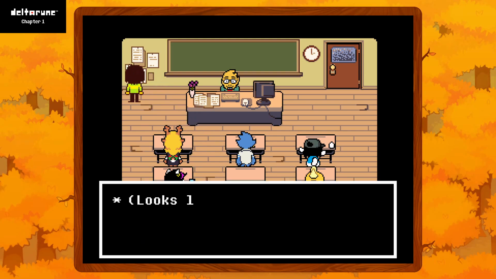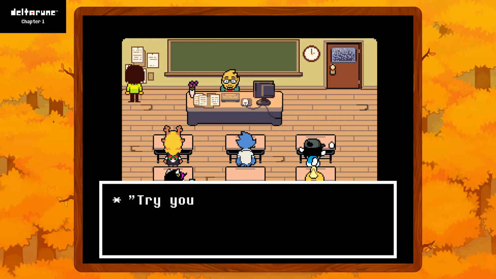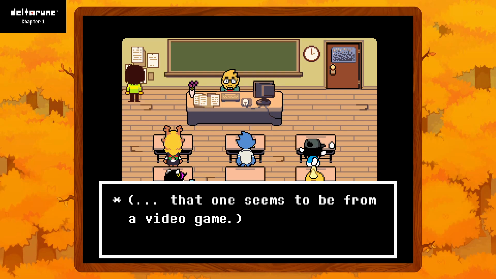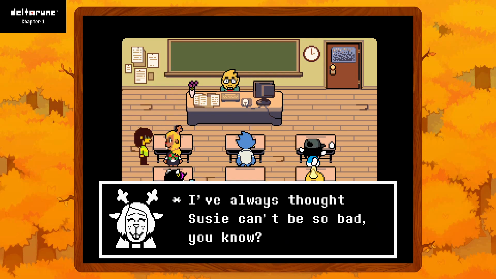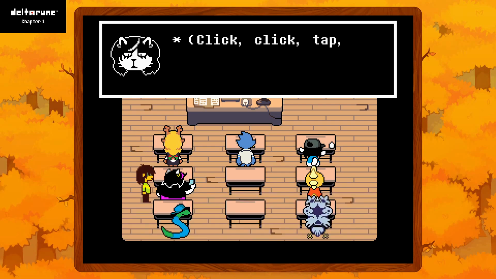What's this? Looks like motivational quotes from various literature. Try your best, Astro Wolf, even in your darkest hour. That one seems to be from a video game. The best. I'll visit that. I don't know. Don't worry, Chris. I've always thought Susie can't be so bad. I'm sure everything will turn out fine. Exit, tap, tap. Don't die.